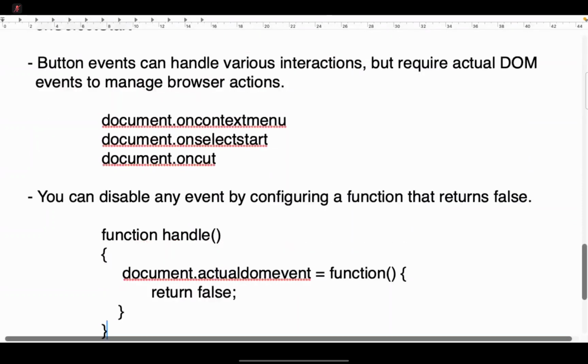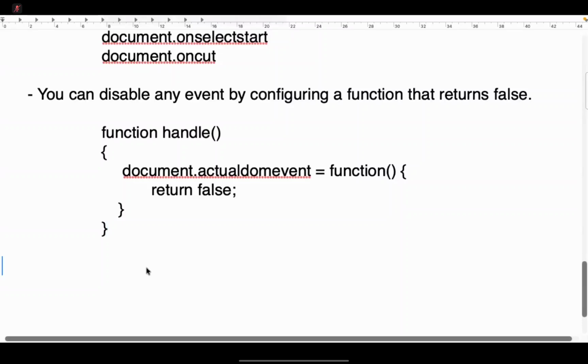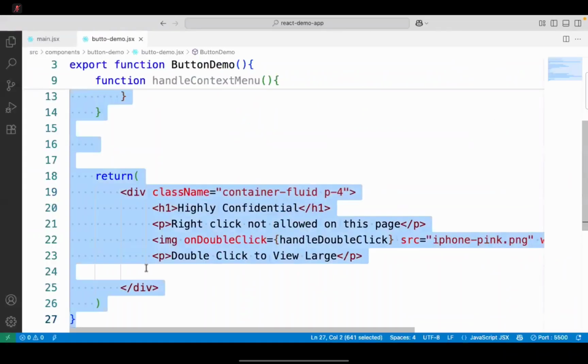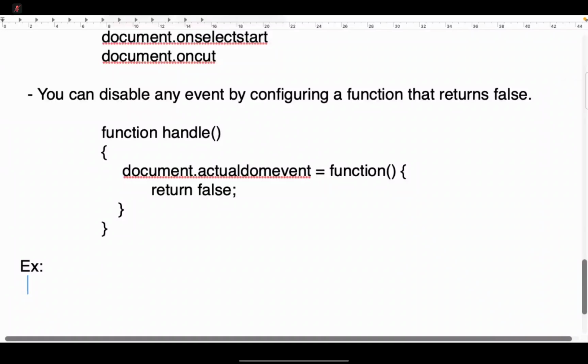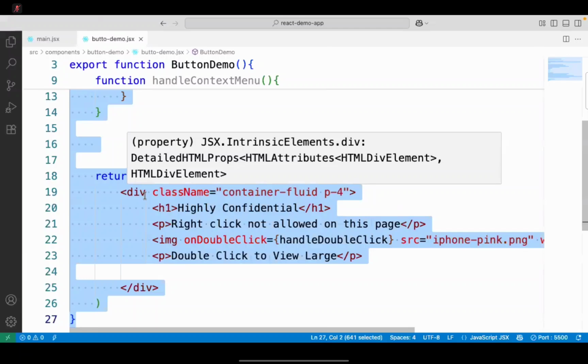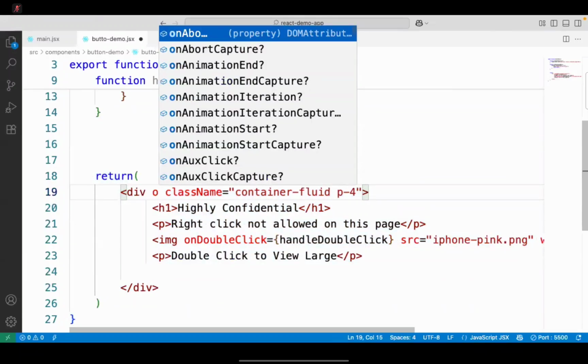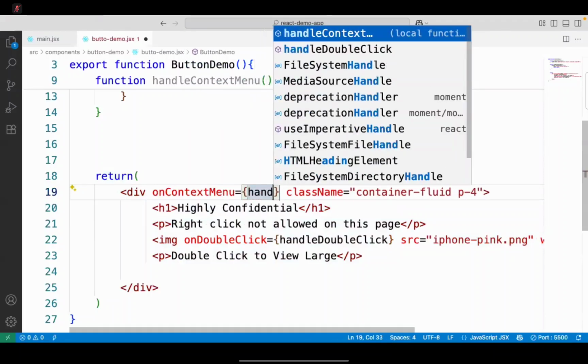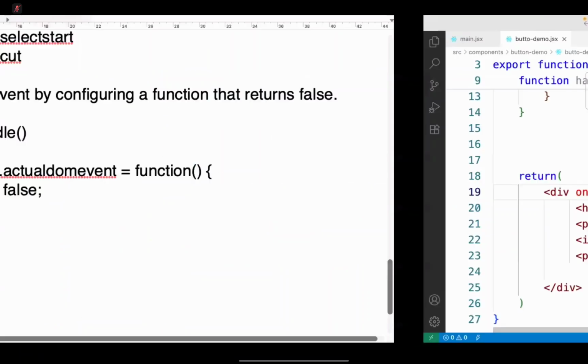So these are the button events. We have keyboard events, and another one, button. One simple example I will copy. This is a button event. onContextMenu, I removed it: onContextMenu is equal to handleContext.